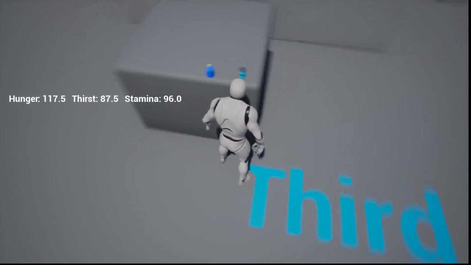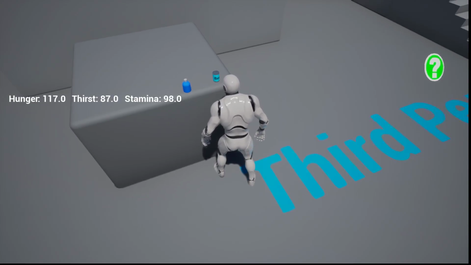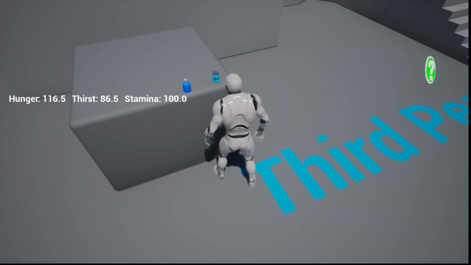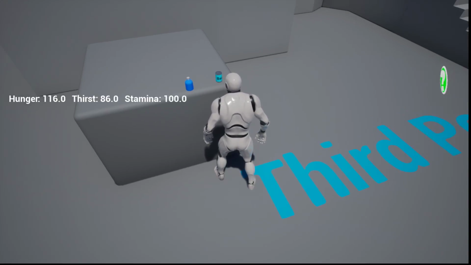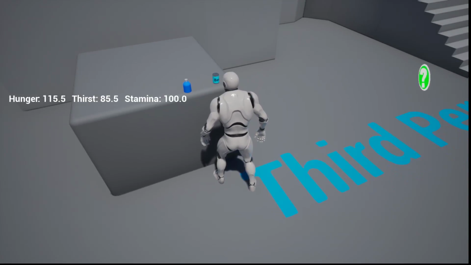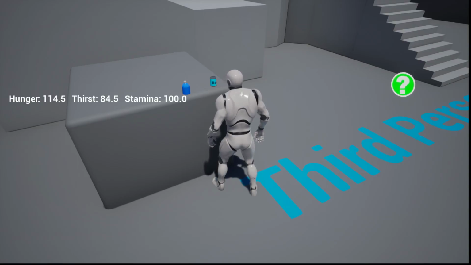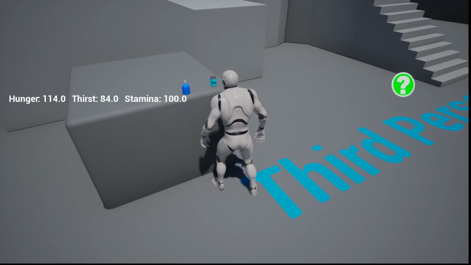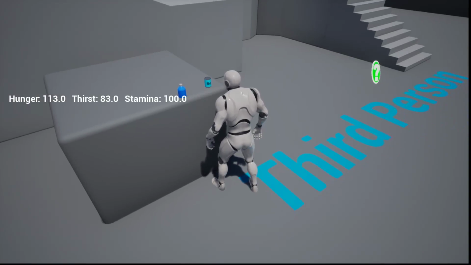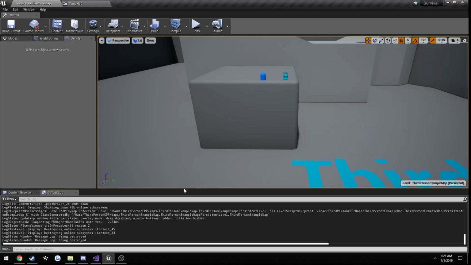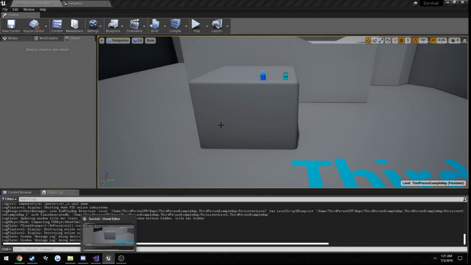So one thing we can do, all we need to do is simply, so I don't know if we would need a multicast or not, since it's on, yeah, I think we actually would. So when we pick up the can of food, we're going to multicast, pretty much just multicast to delete the actor, so it's no longer in the world for anybody. The class itself is just completely gone, and we don't need to worry about it after that. Alright, so shut down the server.